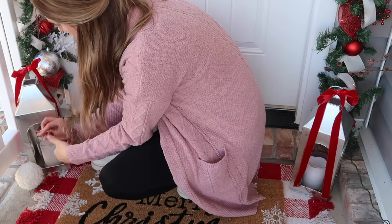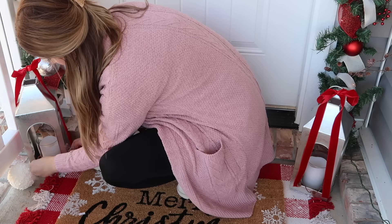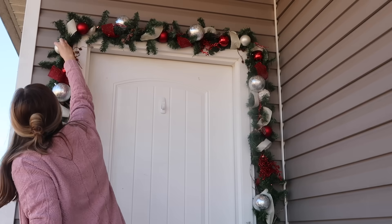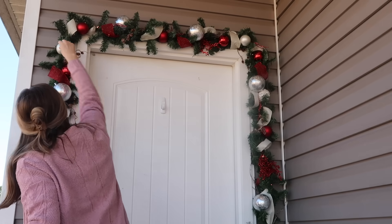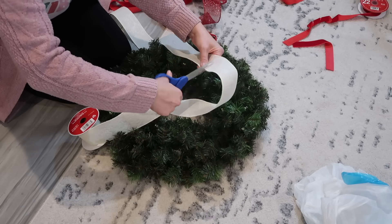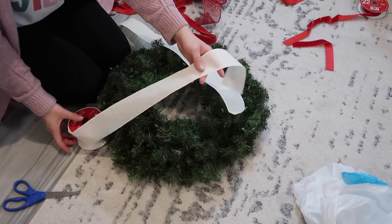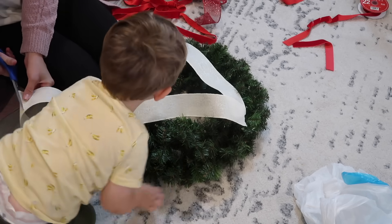For these little lanterns, I decided to add some of those baby pine cones to the bottom to add another little pop down there. I really wanted to use our black urn planters and put a little baby Christmas tree in them behind the lanterns, but we just do not have a big enough space on our doorstep, so I had to choose one or the other. One day when we have our forever home I'm going to make sure I have a big space on either side of the door to make a really pretty display for Christmas and all of the holidays.